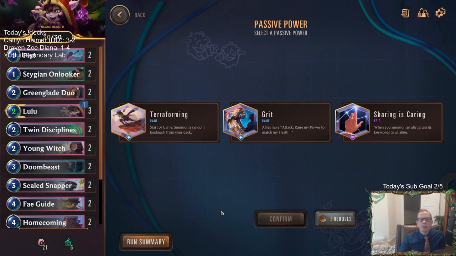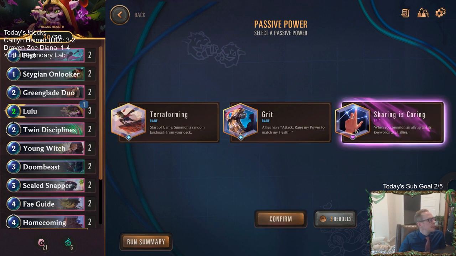When you summon an ally, grant its keywords to all allies. That sounds pretty cool. I don't think we've ever chosen Sharing Is Carrying before. We don't use this very much, but alright, so why is this going to be good?